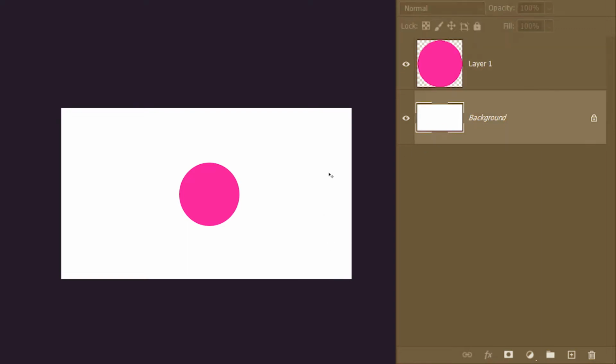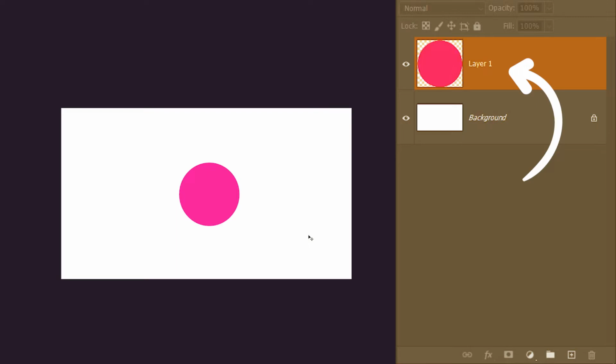Just for the sake of example, I'm gonna paint a big dot on this new layer. And as soon as I create a new layer, if I try to move the background, it won't move. The background is now thinking that there is a layer on top of me with paint on it. So if I move, who is gonna hold the paint? So I won't move.